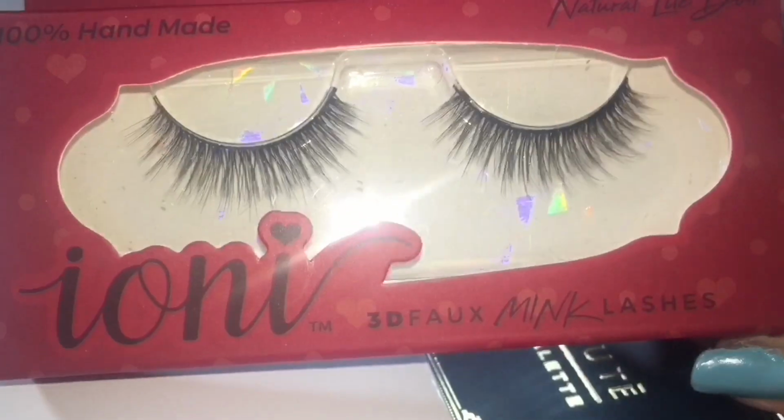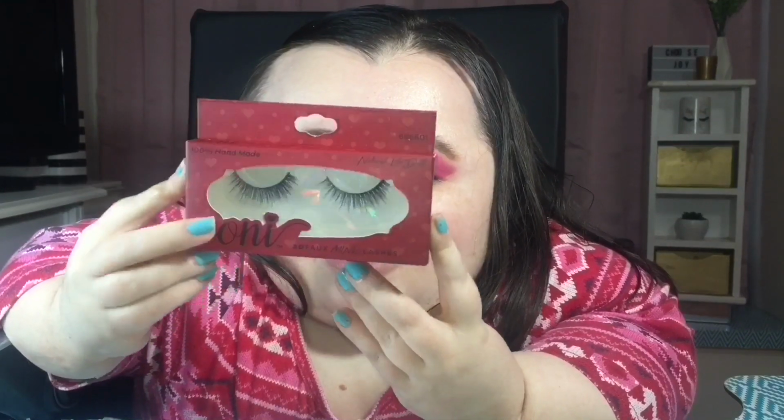I'm super excited because I found these the other day at my local Dollar Tree, and I was ecstatic because I have seen these all over TikTok. Everybody and their grandmama on TikTok uses these lashes and raves about them. These are the Ioni lashes. These are the 3D Fox Mink lashes. These are in the style Natural Little Doll, and this is just what they look like.